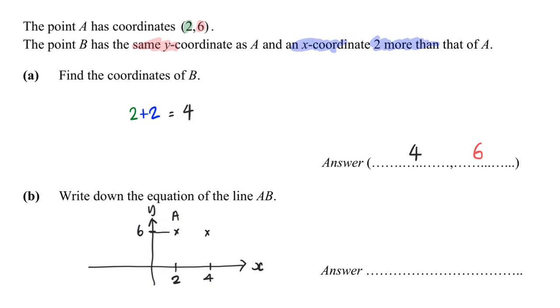You do notice that it is actually a horizontal line. And for horizontal line, the equation is y equals to 6 because the gradient is actually equals to 0. Okay? So in this case here, we do expect you to be able to identify the equation of a horizontal line immediately. Alright? Let's move on to the next question.